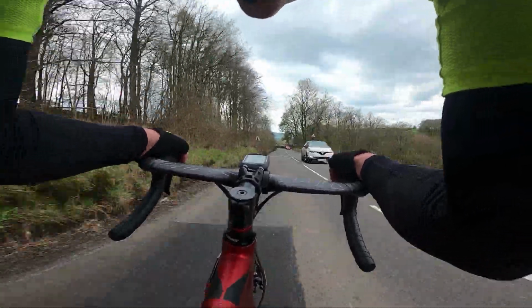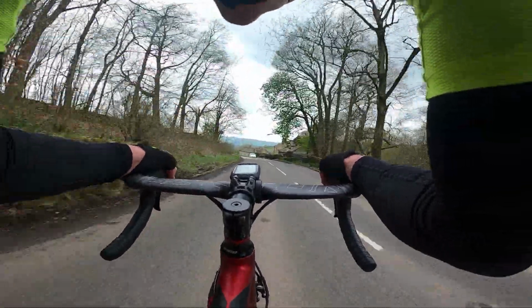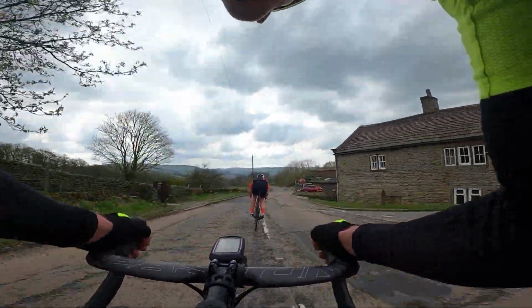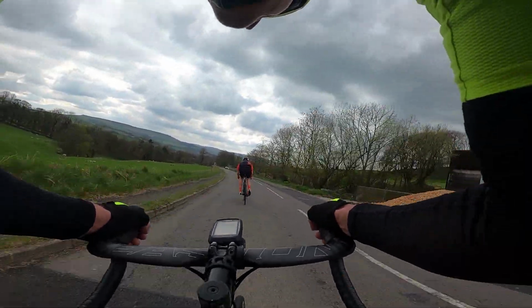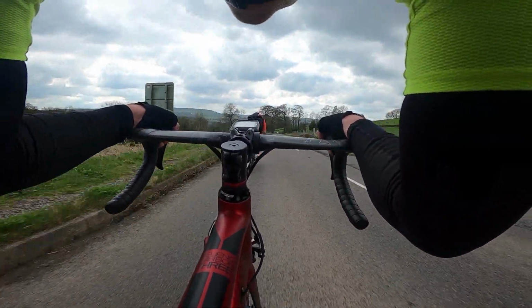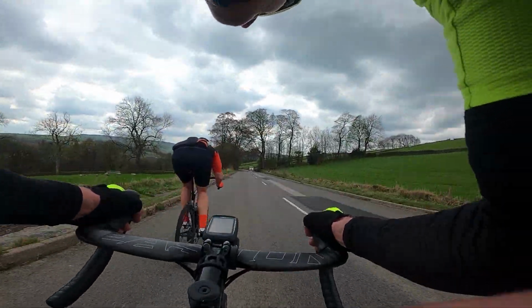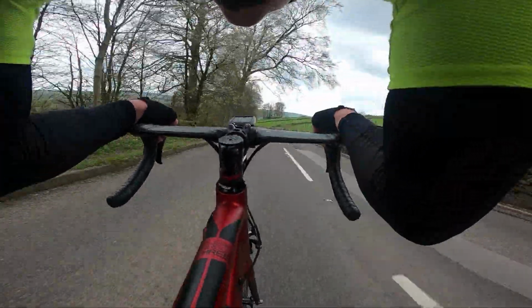You can see a left-hander there just approaching, and then Andy comes through again, and a bit like on the snake descent, none of us could make that breakaway and get a clear gap because we just reached a terminal velocity. I'm really tucked in there. You can see I'm just benefiting now again, right behind Andy, coming through and overtaking. And what we found worked best was to put some effort through the pedals, tuck in and be as aerodynamic as possible.